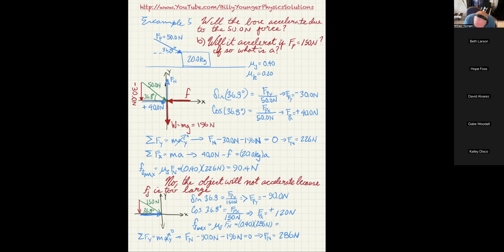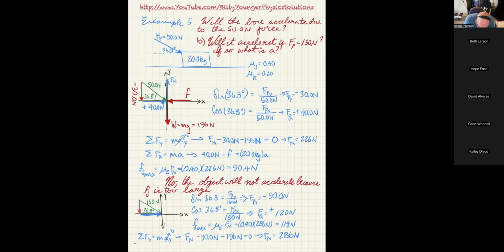That's going to be 114 newtons. And technically, we really only have two sig figs on that, so that'd be roughly 110 newtons, but I'll just write it with an underline there. So now I know that the X component, which is 120 newtons, is the force that's pushing it, and the friction force is 114, which technically we should call 110 from a sig fig standpoint. I know it's big enough to do it.